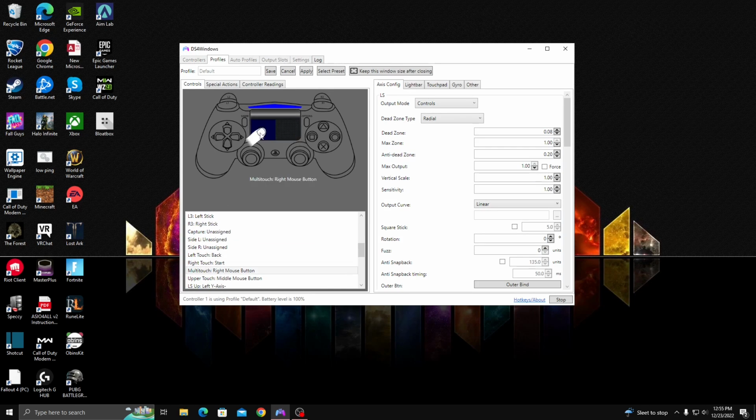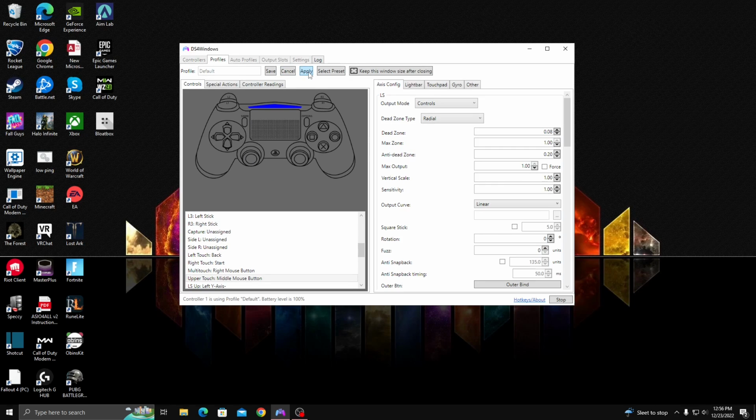And if you guys are having trouble with your touchpad here, I know my touchpad, it acts as like a mouse. I can scroll my finger across it and it'll move my cursor. It's really weird, but it's just how the program does it. I haven't found a way to fix it, really. I'm gonna look more into it, but it doesn't bother me none. I can still tap my touchpad to bring up whatever I need to in the game, whether it's a map for Warzone or whatever the case may be. So go ahead and map every single button.